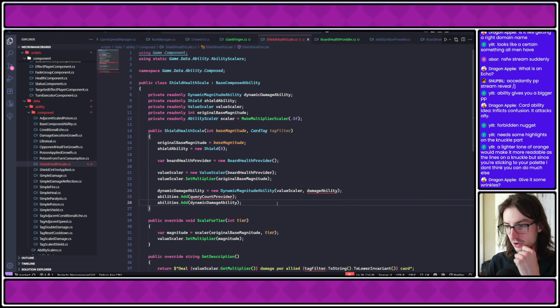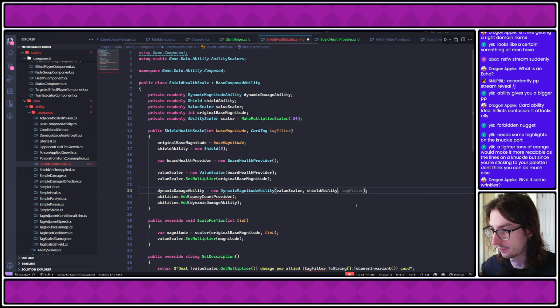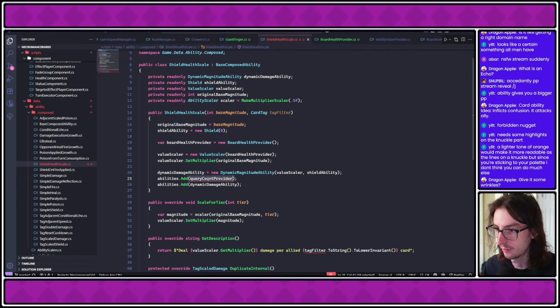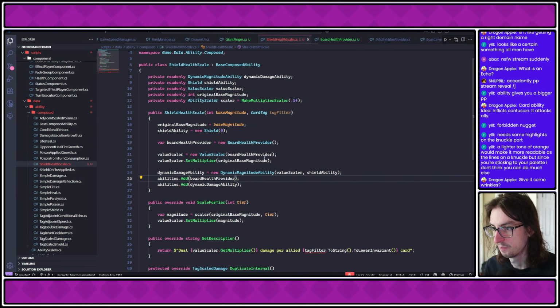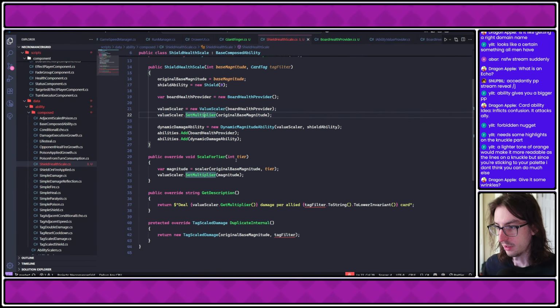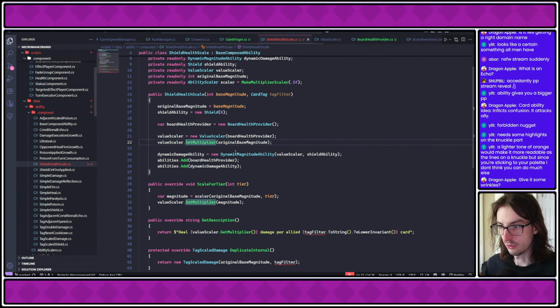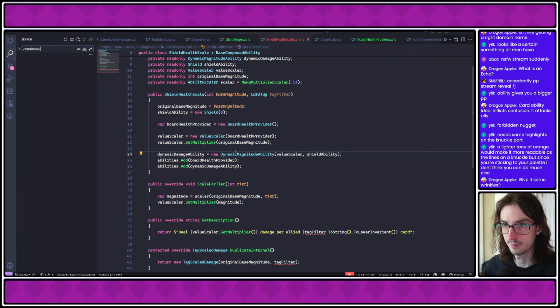Oh, there needs to be some conditionality around this too. Shoot, how is this gonna work? So this value scaler should not change.